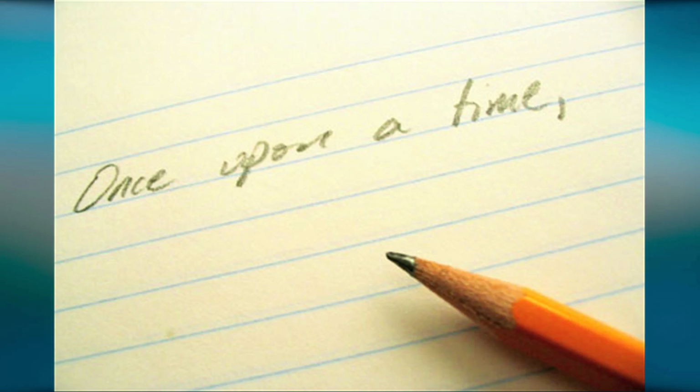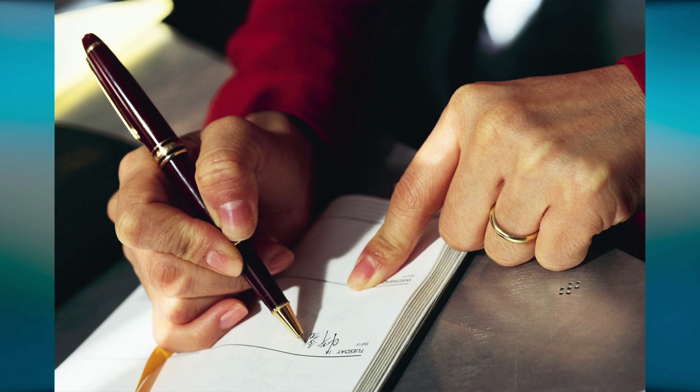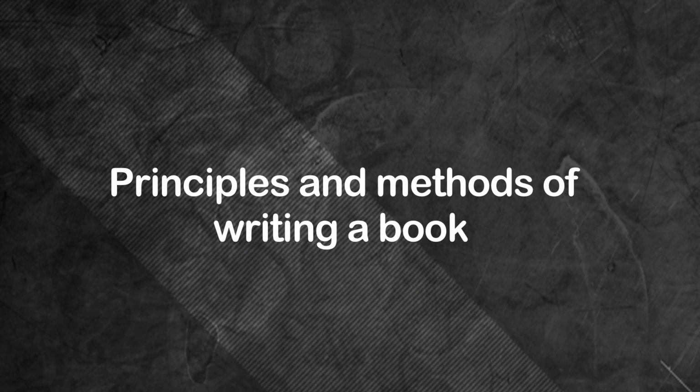The writing style of a book depends upon the nature of the book that you wish to write. A fiction is not written the same as a non-fiction. A fiction can be a world of the author's imagination, whereas a non-fiction will only have facts and cited materials. Through this module, let's discuss in detail how to write a book. Principles and methods of writing a book.